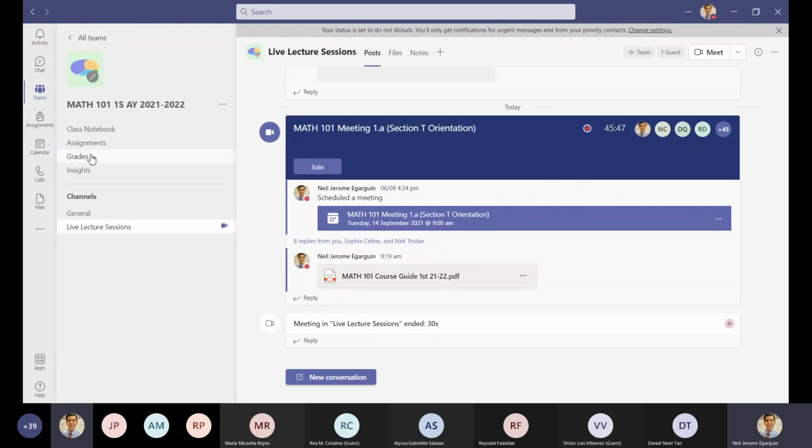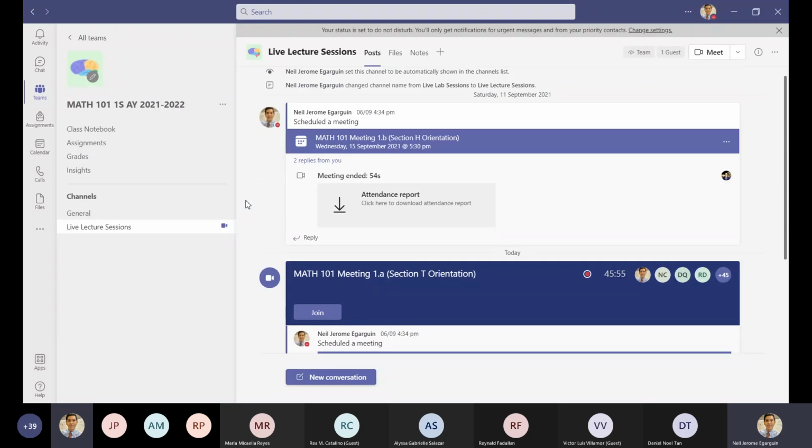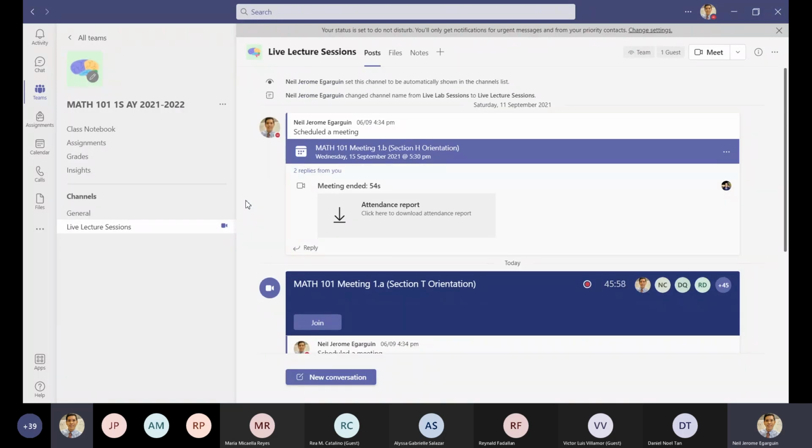Kasi meron na rin siyang submission ng assignments, grading of assignments, and then I can also upload files in here. Though, kaya lang nagkaroon ng memo na baka in the next semester, the university will go into Canvas. So I thought might as well start preparing for that eventuality. So kaya kinrate ko na rin yung Canvas.